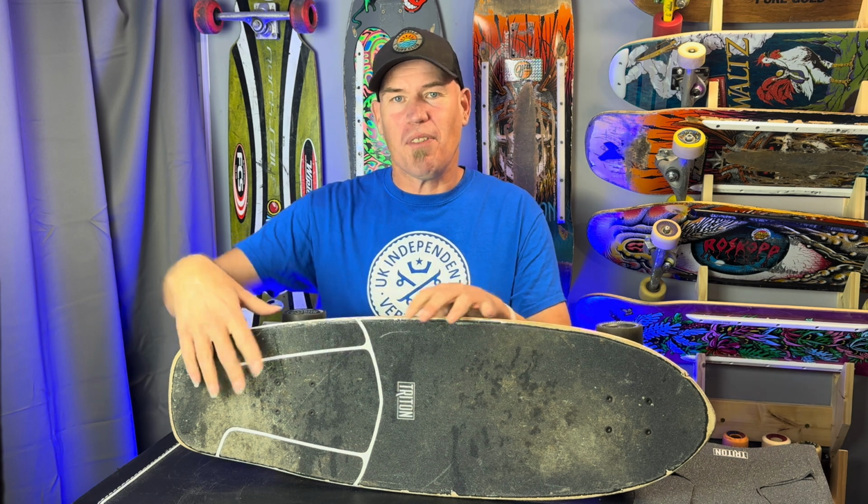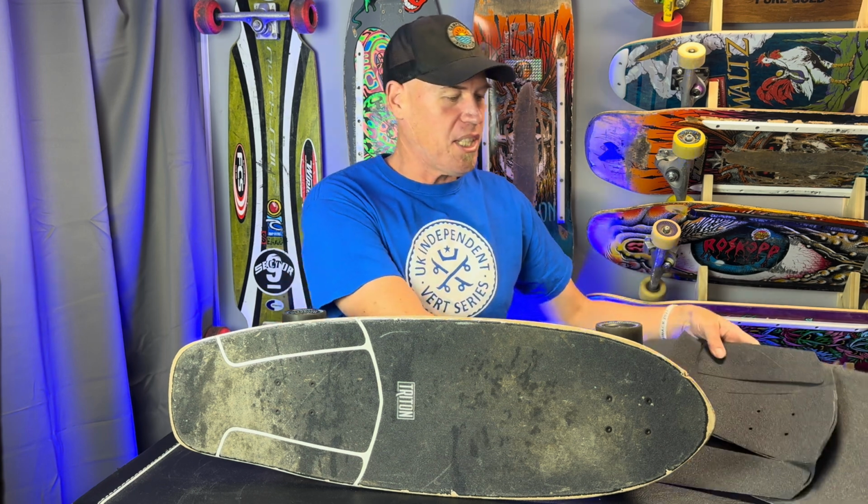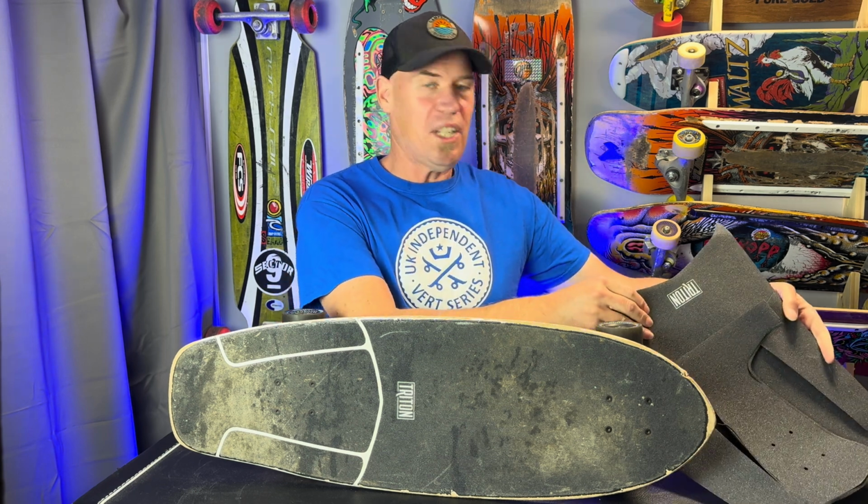Okay, I've been meaning to replace this grip tape for a while. Now I could use standard grip tape, but I was holding off on that because I do like the look of this grip tape with its sort of surfboard feel. Luckily, Carver make a direct replacement though, and they've sent this over to me. You can see it's got all the various bits one would need, including the logo. So I'm going to bang that on.